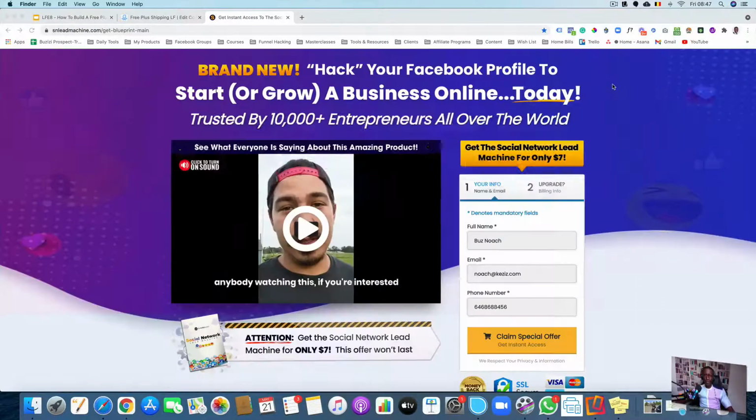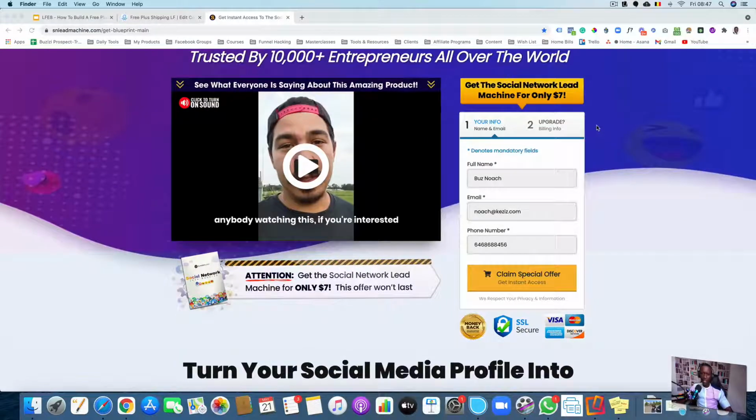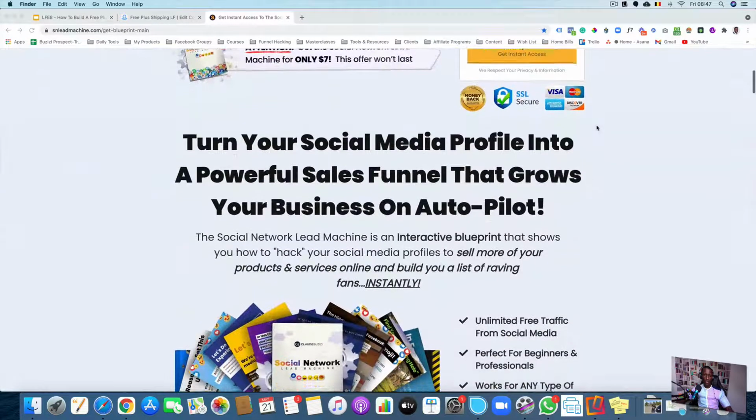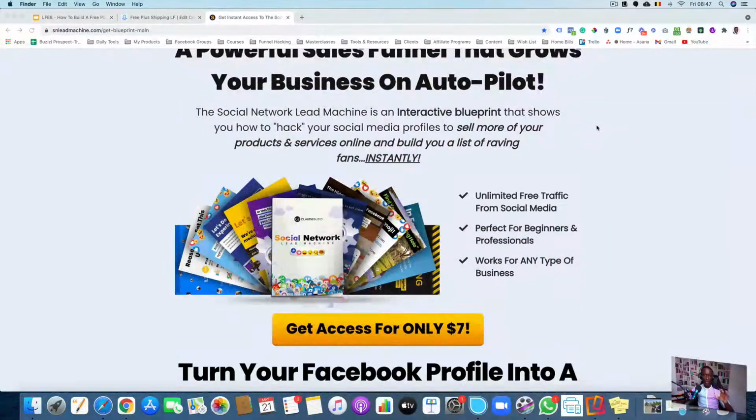Sorry, I think my screen had an issue. So what I was saying is the chatbot is going to help me sell this blueprint that I'm selling over here, and I'm going to grab images over here.